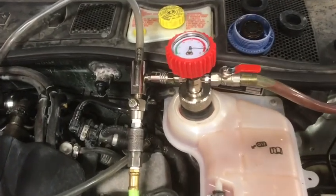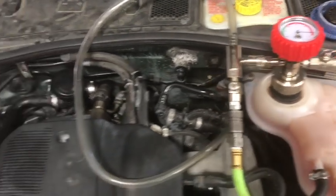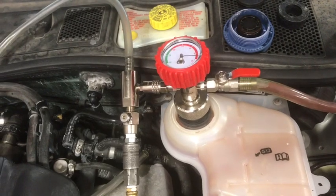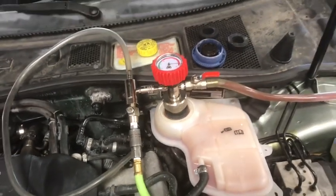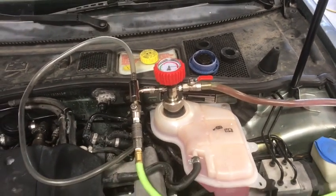I recommend it, especially if you're doing any Euro work or any work where you have a lot of cooling system and a little bit of space. This really seems to help out a lot. It's going to help your comeback rate. It's also going to help you get this done quicker. And of course, in our business, time is money.